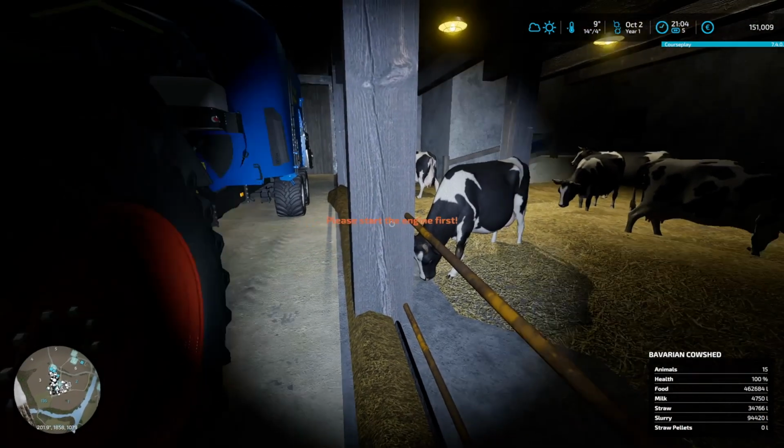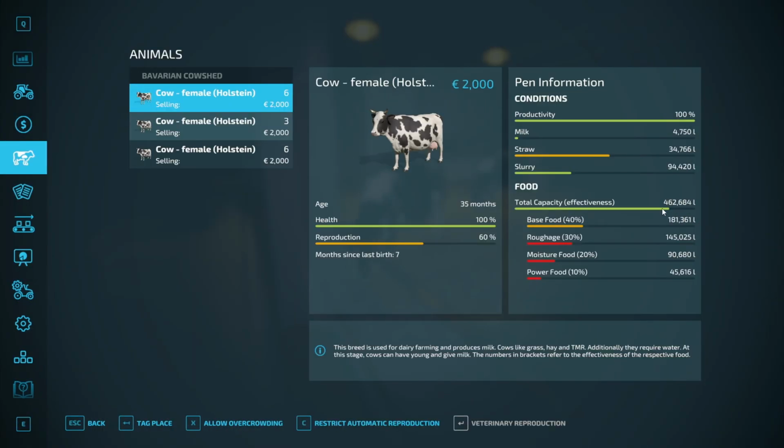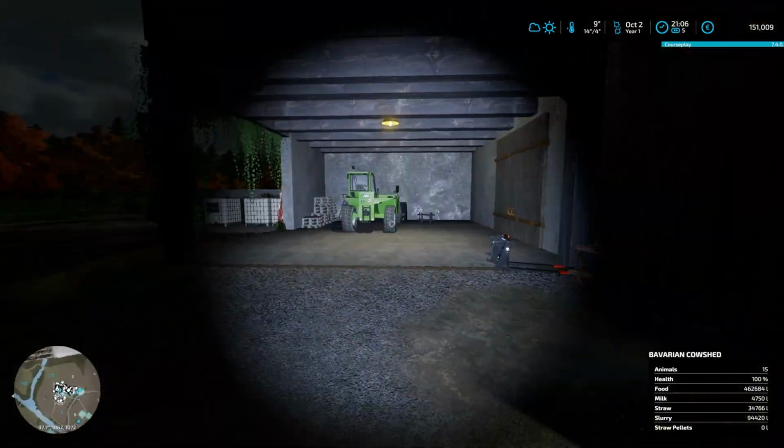And we have some happy cows. Again, we have quite a lot of feed in here. We were around halfway down the feeding trough, so it should be sometime before we have to refill the trough or when it's empty.